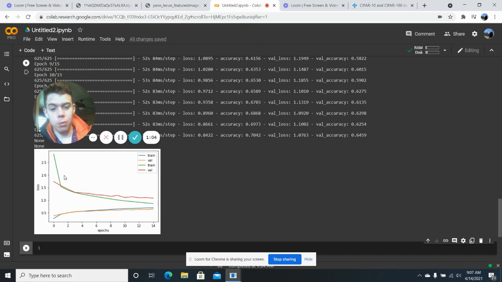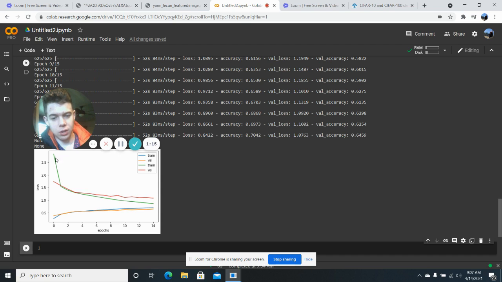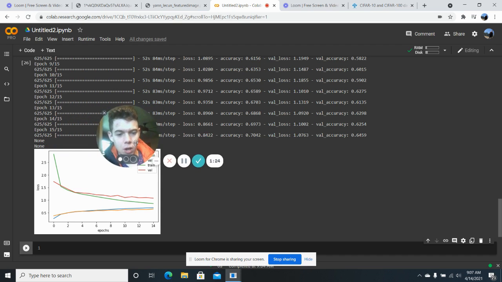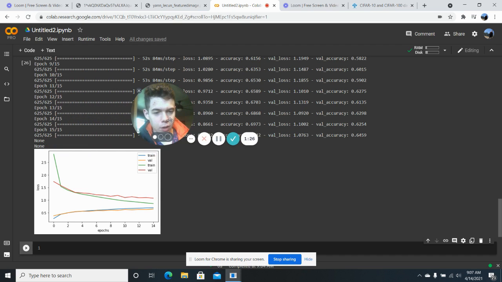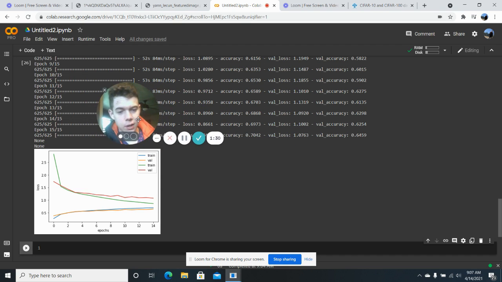And then that process is called an epoch. I set this process to take place 15 times. So there's 15 epochs, and by the end of it, for each epoch, we gradually got lower and lower loss and higher accuracy, which is good. But the problem is it still didn't get that good, and it was still only in the 60s and 70s for accuracy, which is not a very good percentage.